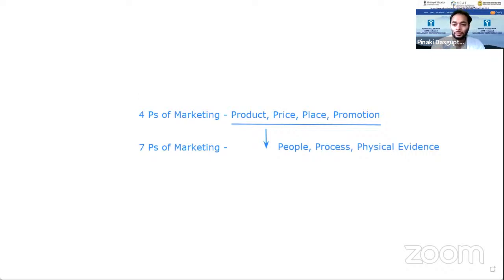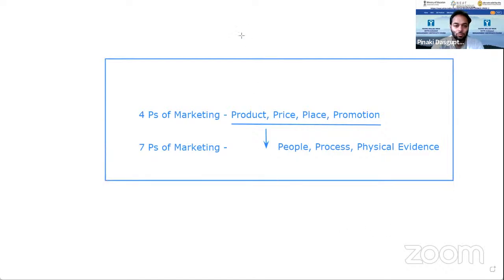This entire thing we call the marketing mix. So if someone asks you what is marketing mix, you have to define all these 7 P's of marketing.